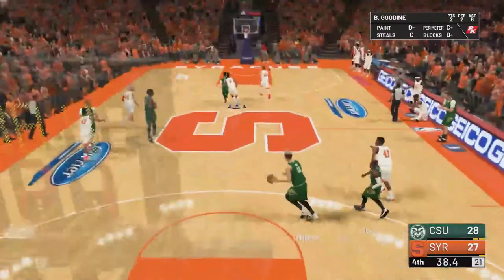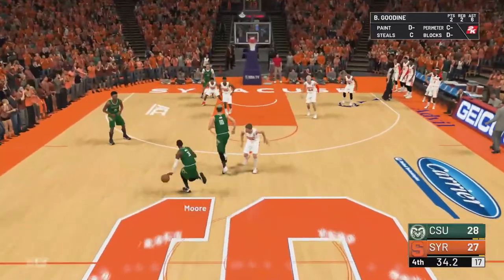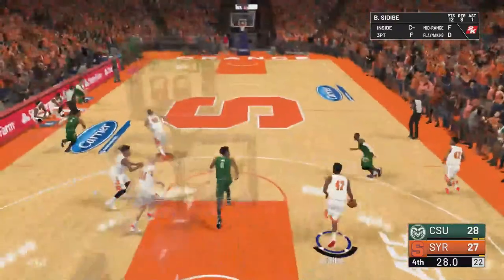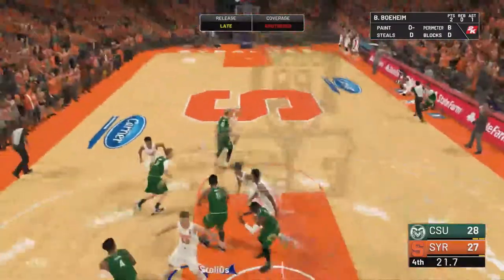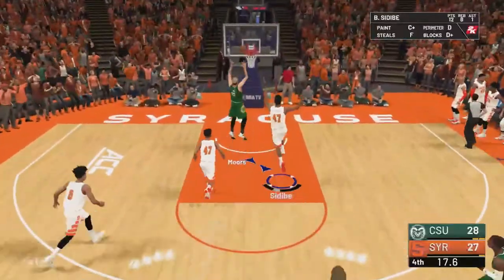Oh, I thought you were going to pull up. Whoa! I don't know why Sidibe decided to go out to the wing with that. He's our center. Yep, beautiful steal. Boeheim with the Euro step. Nope. James Moore. Oh my God! And the breakaway.